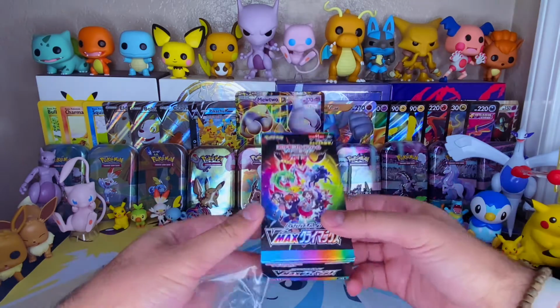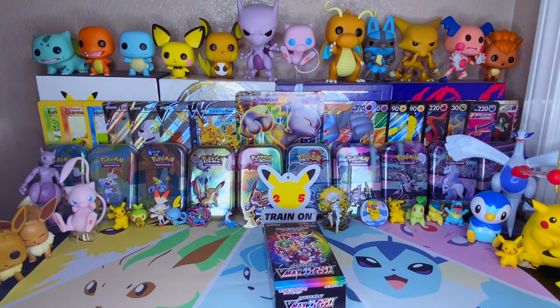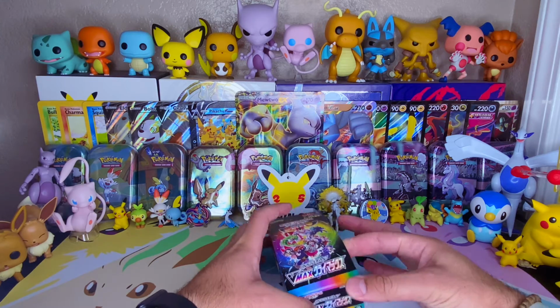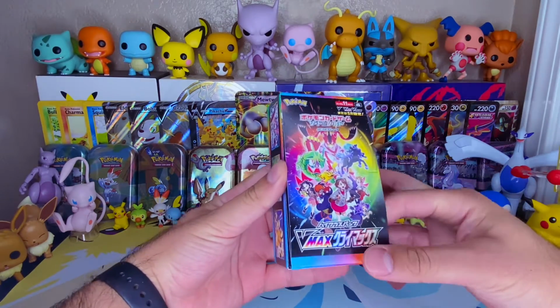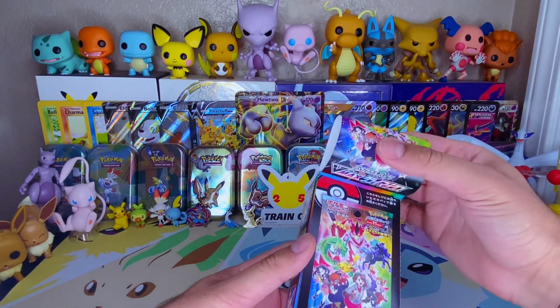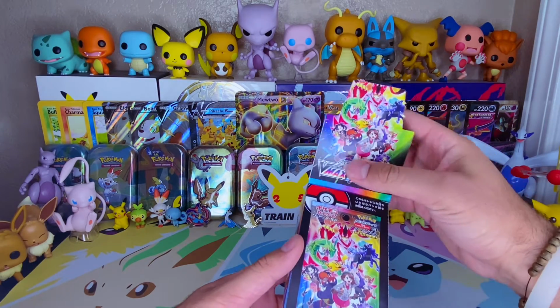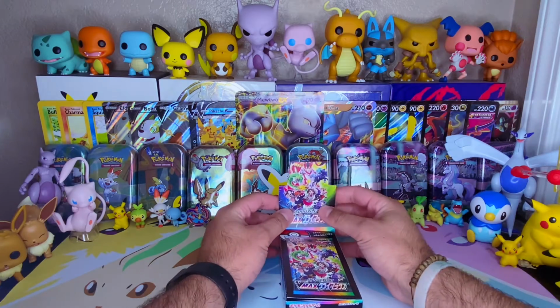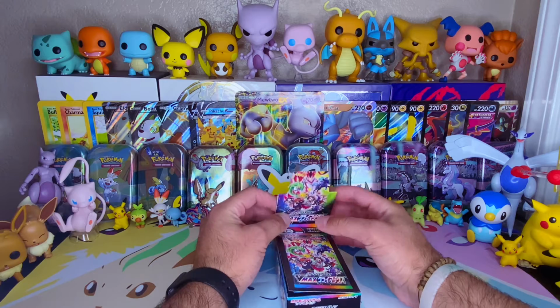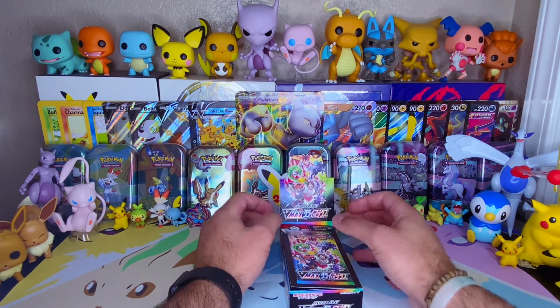So we got another 10 packs to go through. We're going to be unboxing another 10 packs and see which one has the better pulls. Part one or part two? It's kind of like left and right. Oh, there we go. That looks a little better. And in yesterday's video, I know it was a little more bumpy like this, but that makes sense.